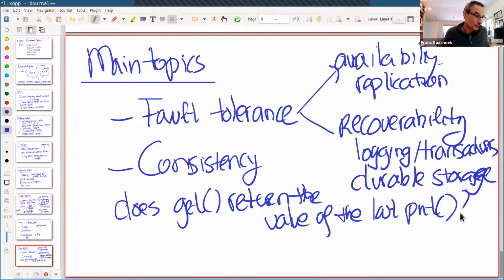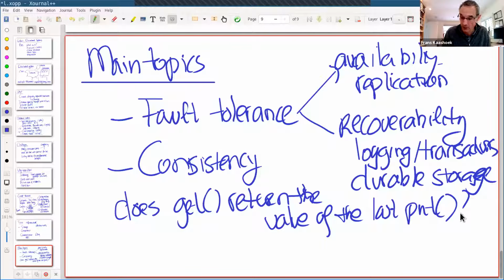And if you run a single machine, you have no concurrent operations. So you run every operation one by one, like you do a put, then a get, then a get, then a get. Then of course this question is trivial to answer. You would assume that the get will return the value stored by the last put. But once we have concurrency and we have failures and we have many machines, this is actually not so obvious.